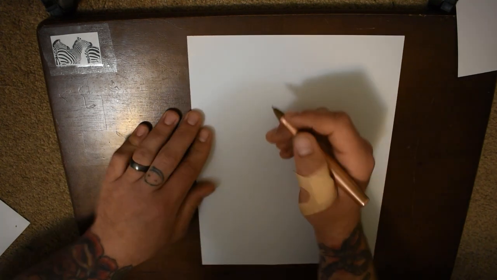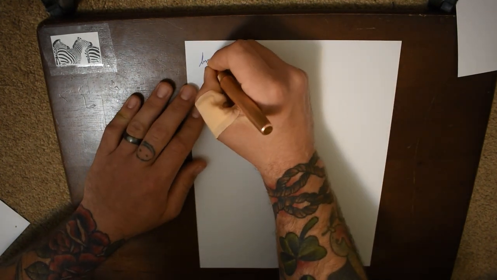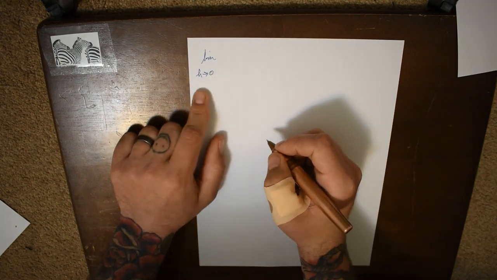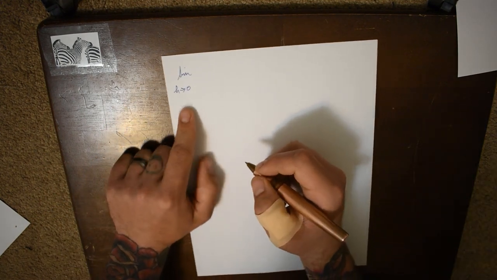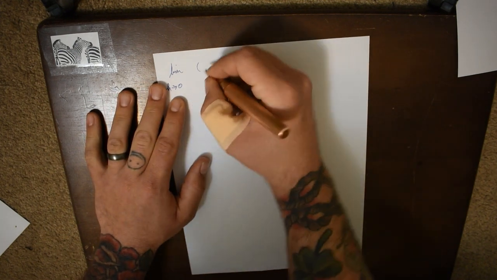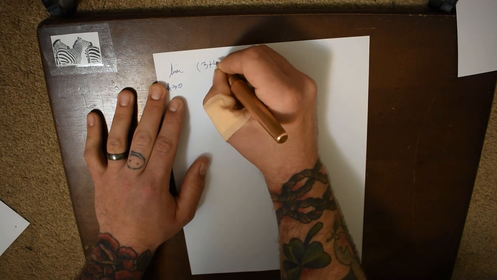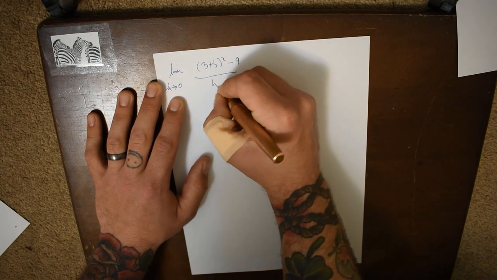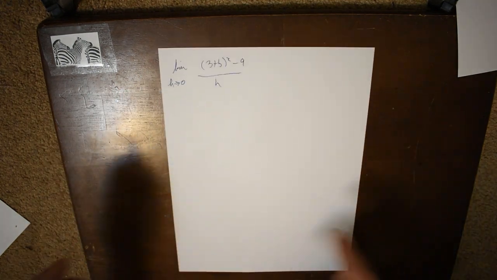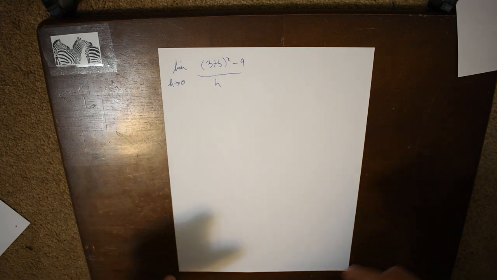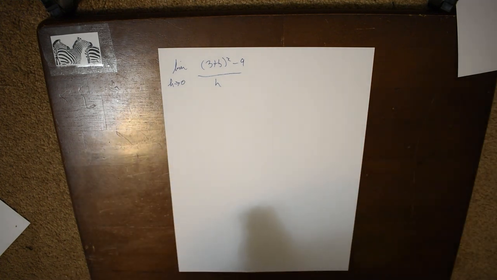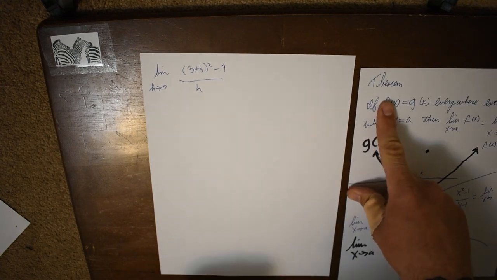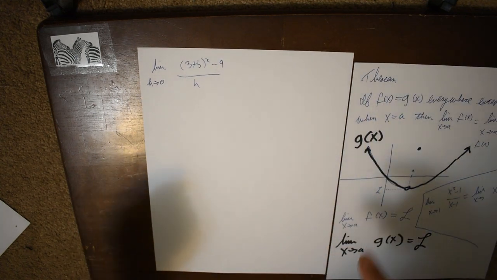So, let's evaluate this limit. The limit as h goes to 0, and you don't know it yet, but this is going to be a very common thing for us, letting h go to 0, of 3 plus h quantities squared minus 9 all over h. So at this point, why we talked about that direct substitution, why we talked about this theorem is, we can't, let me backtrack.